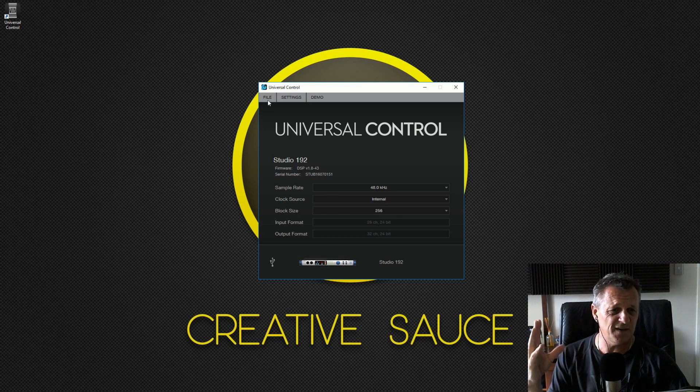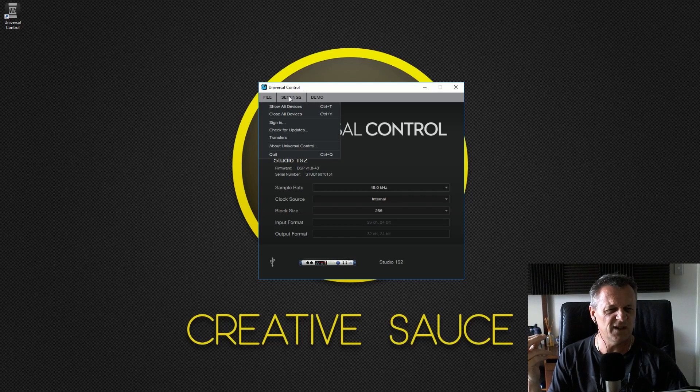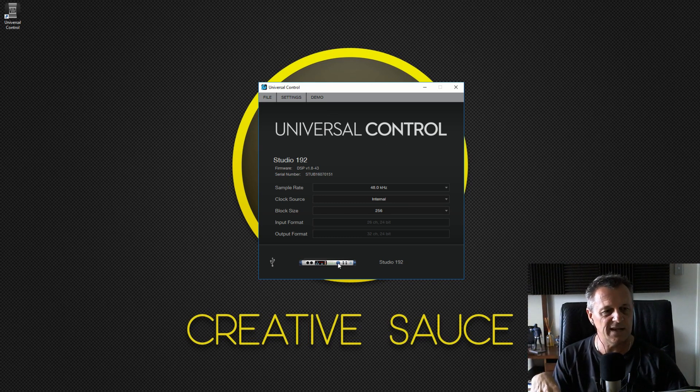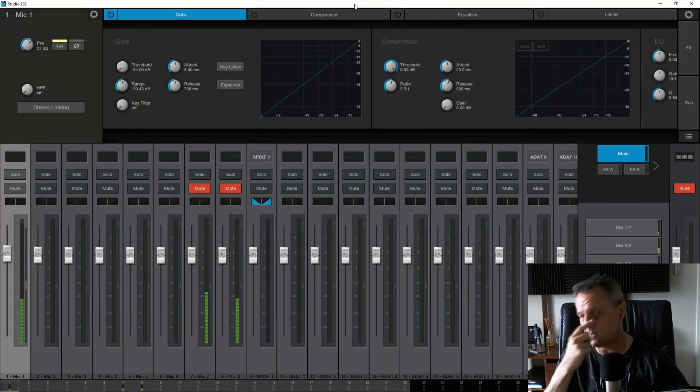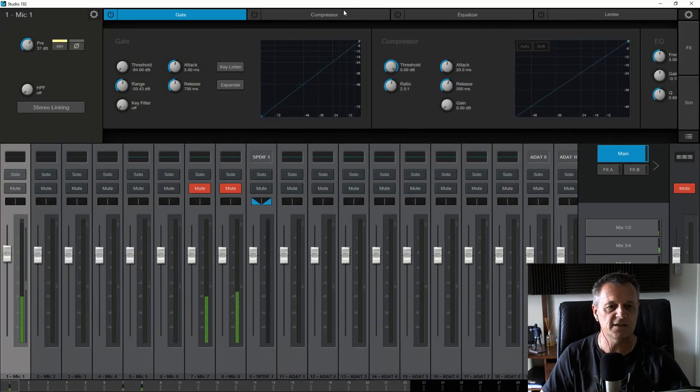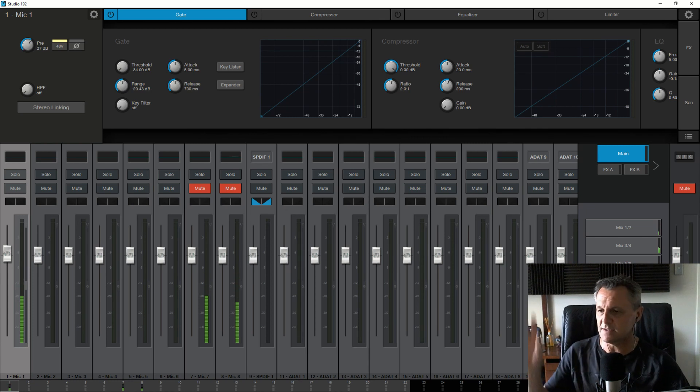There are a lot of other features and options in here — pretty mundane stuff, so I'm not really going to show those because they're pretty self-explanatory if you go through them. What you really want to see is the main mixer control, and you get to that by clicking on your device down here. That brings up the main mixer interface. One thing I really appreciate is that you can actually go full screen with it — I couldn't do that with my old Focusrite software, so that's quite handy. Now that I've gone full screen I'm going to switch off my webcam so you can see this in its entirety.